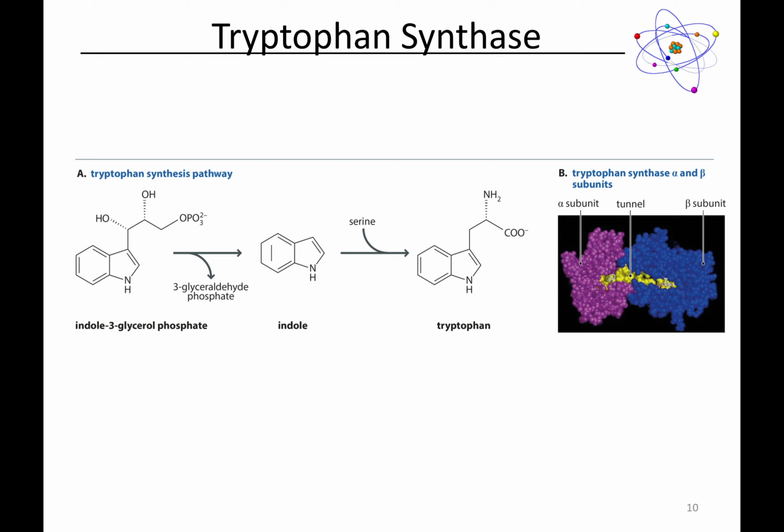Okay, what we're just trying to point out here is that sometimes complicated reactions can happen in a single enzyme. And this one can actually catalyze these two steps. And it does so by preventing the release of indole. So once indole is produced in the alpha subunit, there's this tunnel that it diffuses across over to the beta subunit where serine is added to it. Right? This is a really cool strategy that's evolved in this enzyme because it prevents the release of an intermediate, which would then slow down the reaction. If the intermediate were released, the reaction would be a lot slower. So this can speed up the reaction by preventing the release of an intermediate.